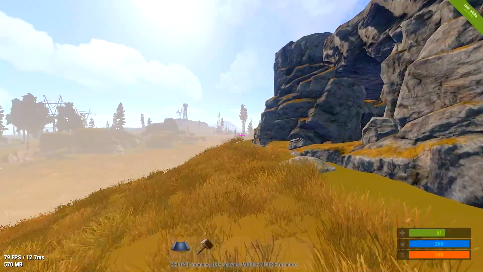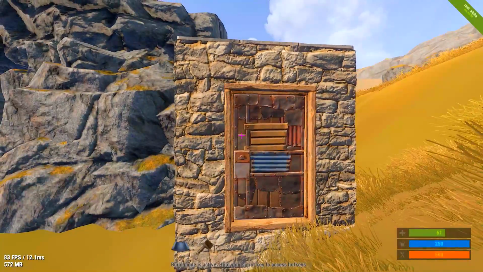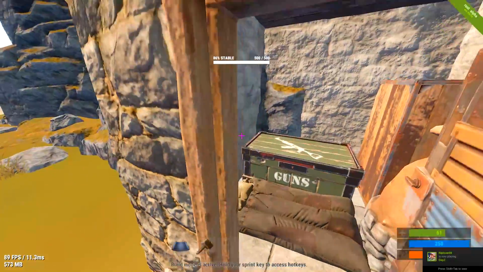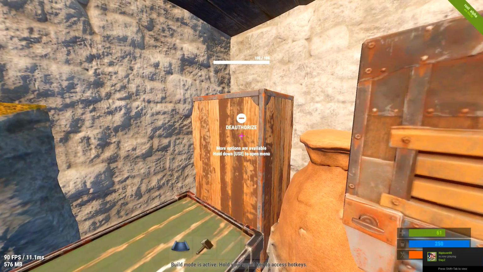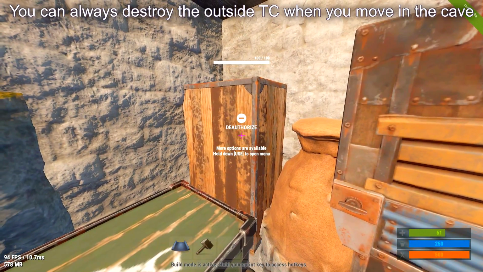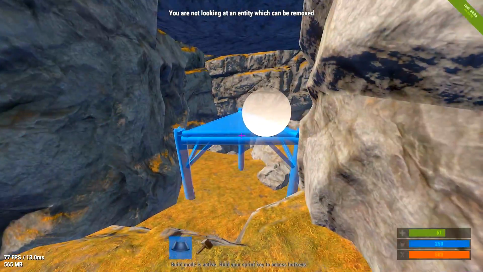So first, you start off with finding a cave. Second, make a 1x1 or a 2x1, whatever you want. Make it outside. Put a box in here, your sleeping bag, one furnace, and of course the most important is your tool cupboard. And that's very important because now you have claimed this base. Anyway guys, let's start with this.